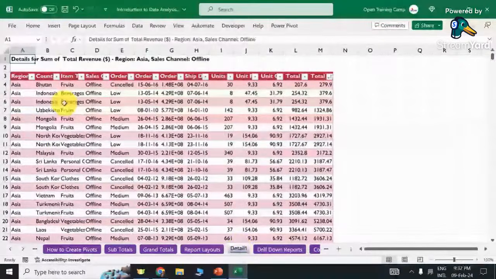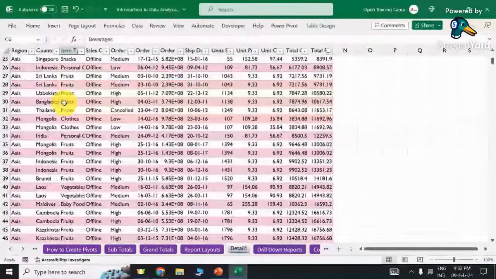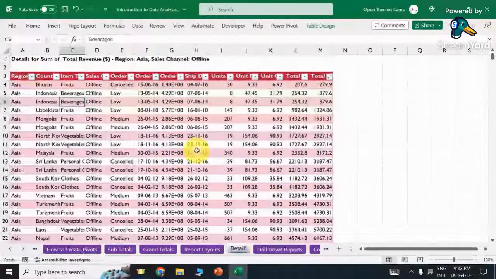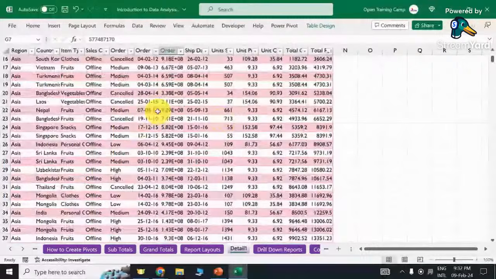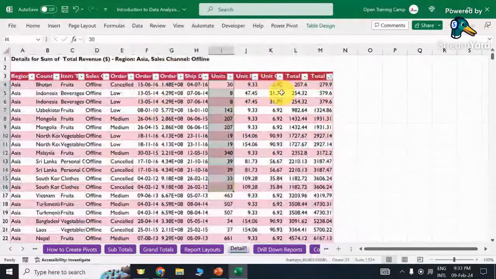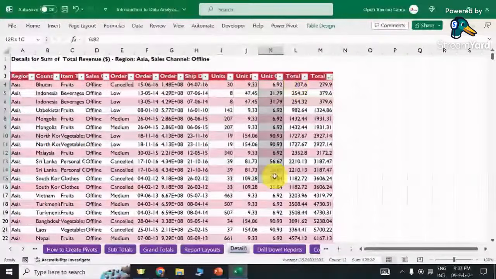You can see all these transactions belong to one region, which is Asia, and they are all from the offline mode. This is giving you the ability to look at individual aggregate values and examine if there is any change that you may want to make. But again, you don't make the changes from this particular report, which is an extract from your original pivot table. If you have gone through and you observe a weird number, maybe in terms of the units sold, or maybe in terms of the calculations here, make sure you don't make the change from here.